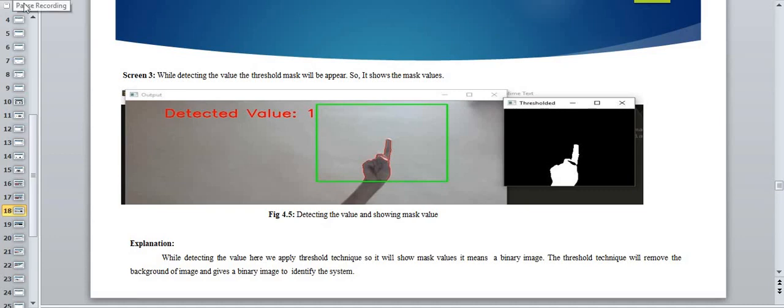While detecting the values, the threshold technique is applied to the mask values. In a binary image, the threshold technique will remove the background of the image, as you said before about the thresholding values. So this can be implemented by detecting the gesture.